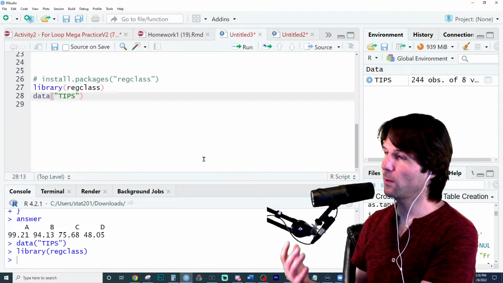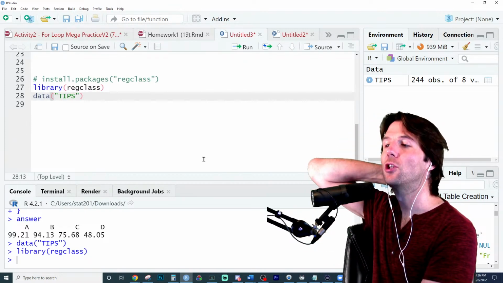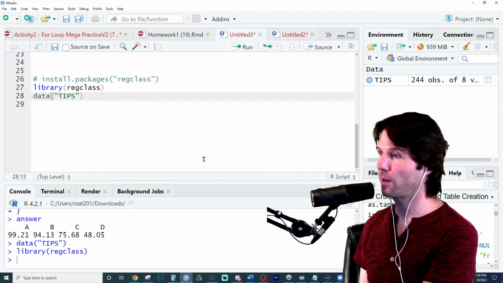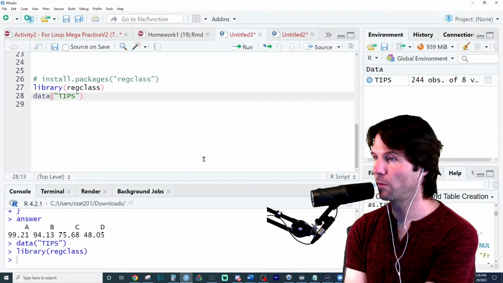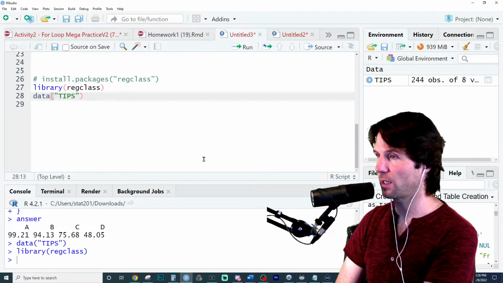So when you think about this problem right here, if we are trying to just talk about one day of the week, then we'd want to create a what of that day of the week. So if we want to talk about just one day of the week, we'd want to create a what of just that day of the week.